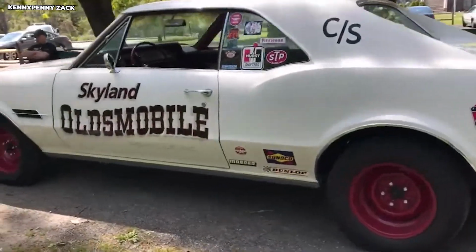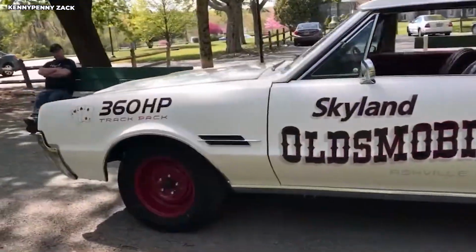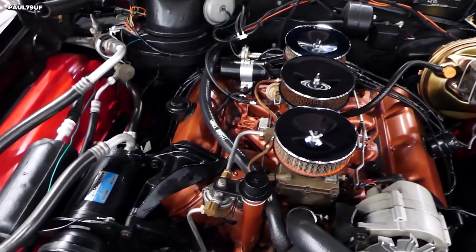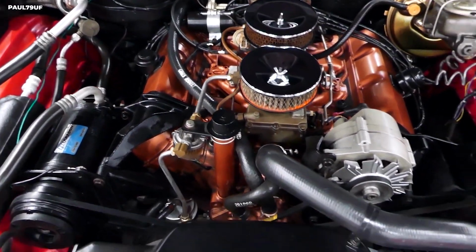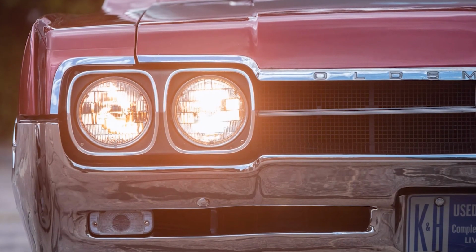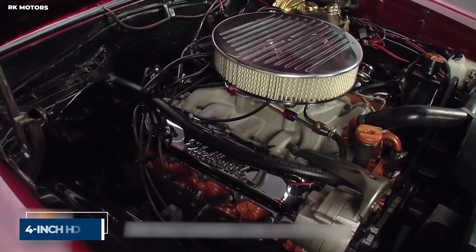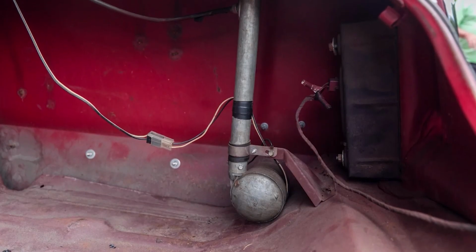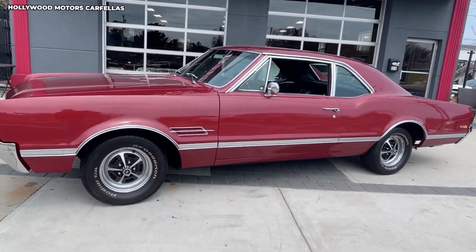Now comes something cool. The W30 had a fresh air option. That means it had special scoops built into the front bumper that let fresh air flow right into the engine. These scoops replaced the usual parking lights. 4-inch hoses sent the cold air into the engine's air cleaner. That gave it extra energy. The battery had to move to the trunk to make room. It helped the weight stay balanced, too.